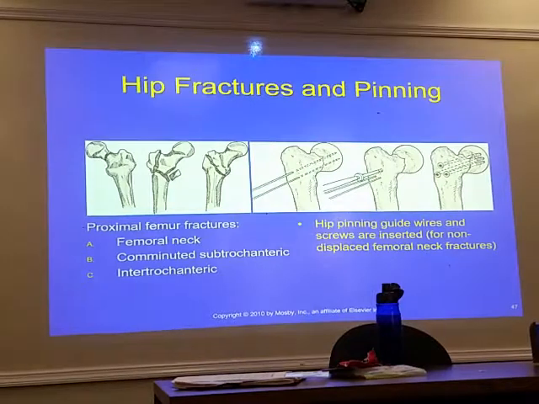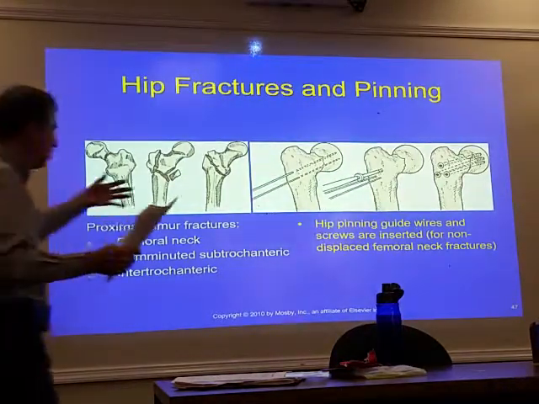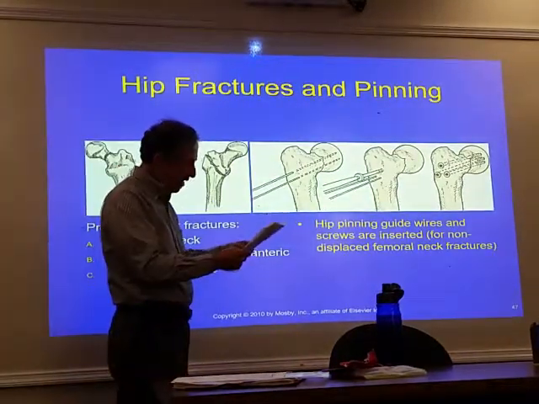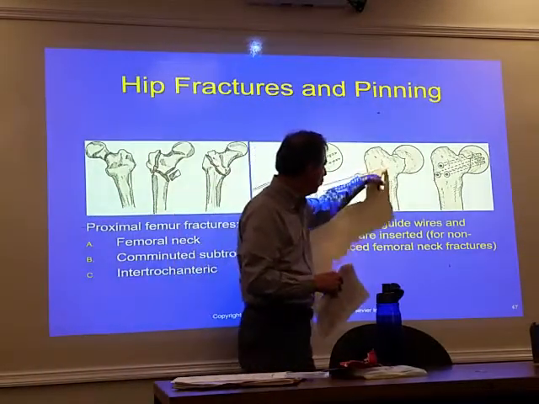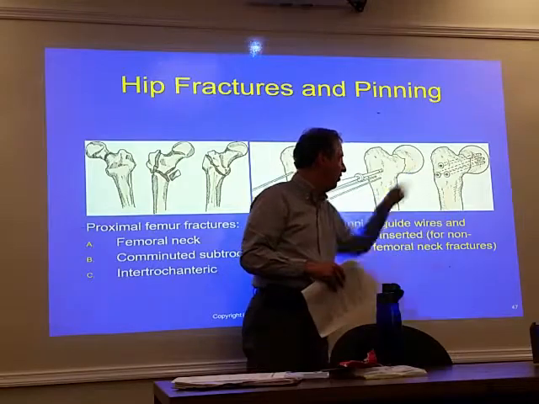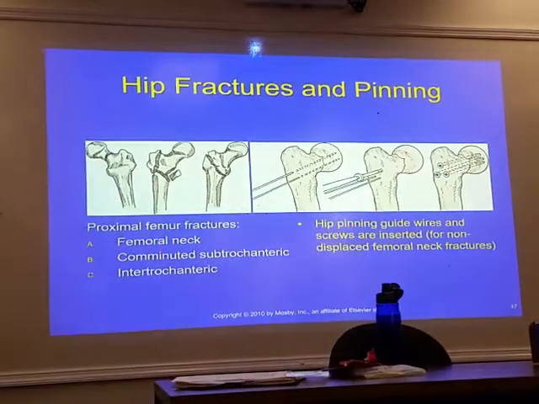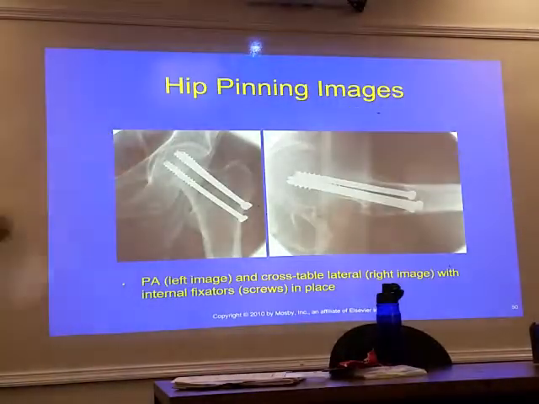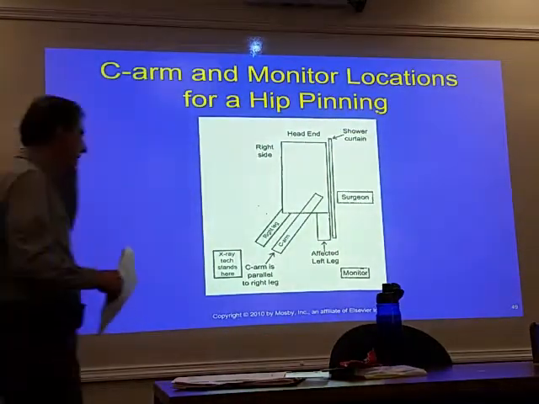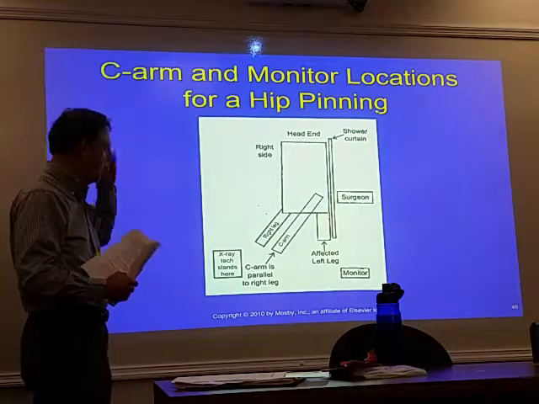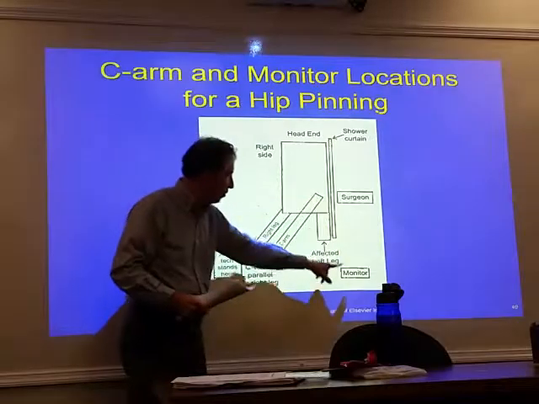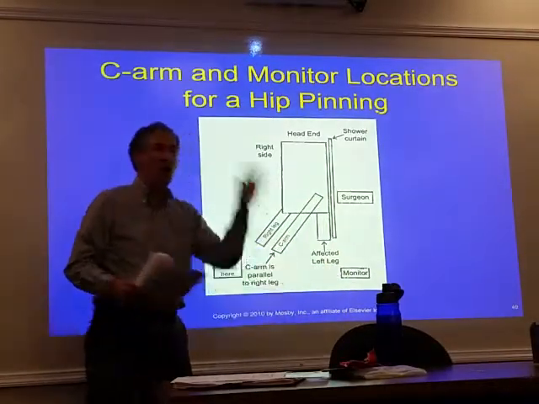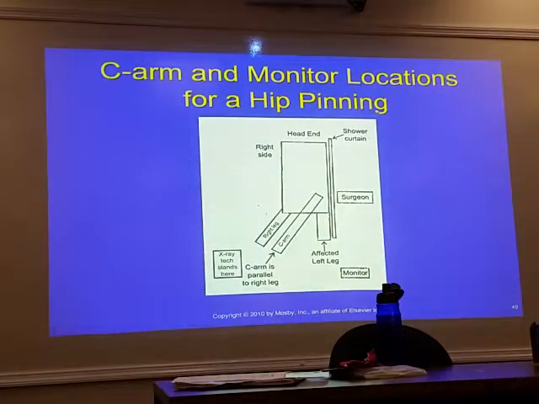All right, so when they do any kind of fracture, they'll put in the guide pins, then put the cannulated screws in there, then take the guide pins out and they're left with the screws. So basically this is what it's going to look like right there, okay? I have this note in here that I got from someone at Whittier, who knows what he's doing. Just keep in mind how you can set up the room in terms of the monitor and how the C-arm goes. But again, if you don't need it, don't worry about it.